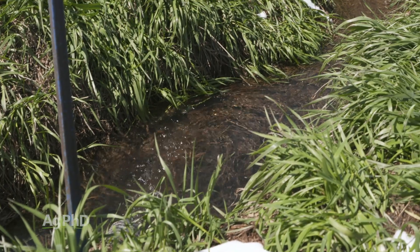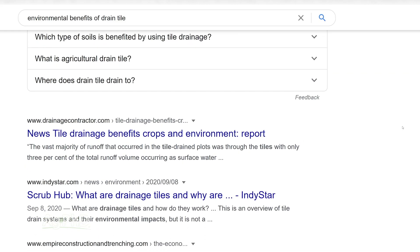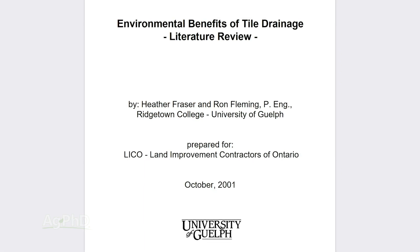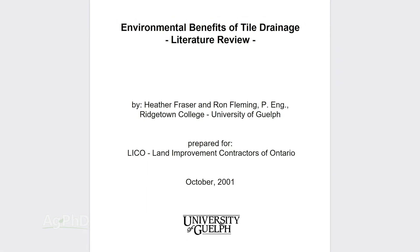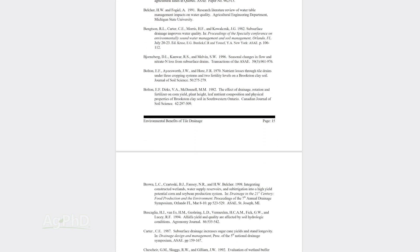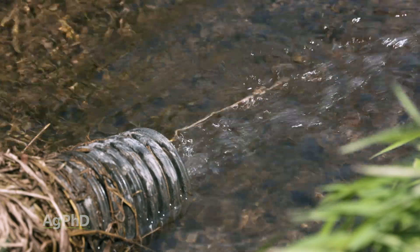What I would encourage you to do is just do some research on this. You don't have to believe anything that we're telling you — just look at all the studies that have been done, because drain tile's been out there for centuries now. There's a really good summary of studies called 'Environmental Benefits of Drain Tile.' If you simply do a quick internet search on that, you'll find it — it's actually out of University of Guelph — and you can see here are like 86 different studies proving that by putting tile in the ground, you have cleaner water downstream, not dirtier water.